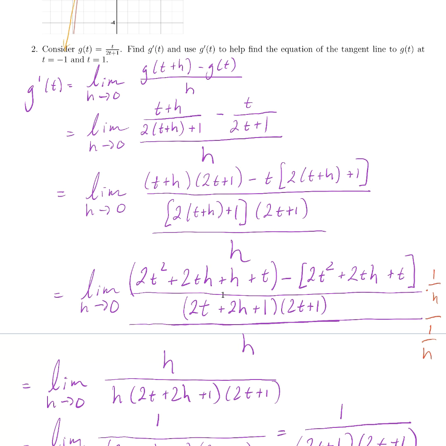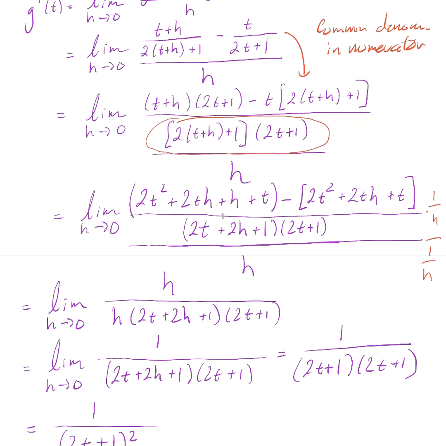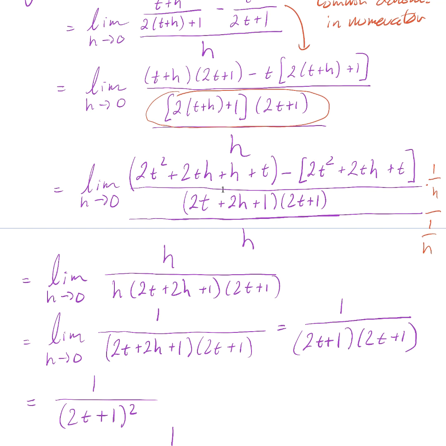In my first step from here to here, let me change colors. From here to here is to give a common denominator in the numerator. I know that's a lot. Common denominator in the numerator. And that common denominator is just this product of the 2 denominators. And multiply everything out. And again, I think as I said in the introduction video, do not multiply out in the denominator. Just leave things as they are and multiply later if needed.